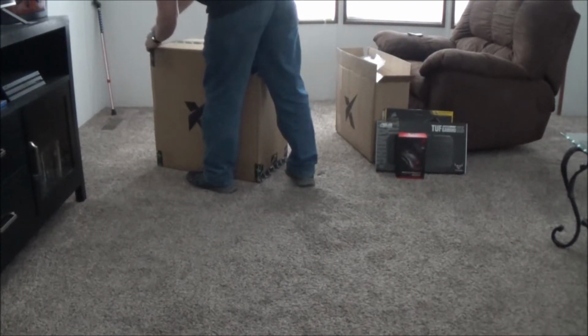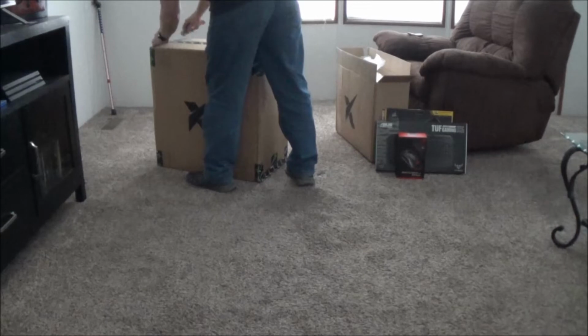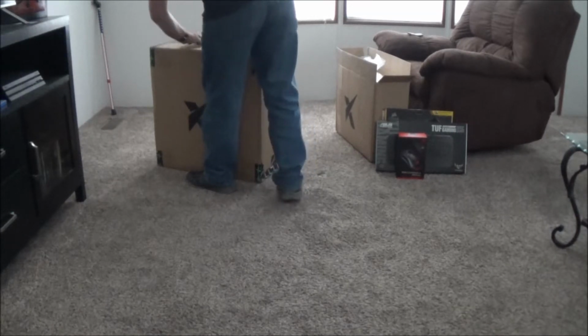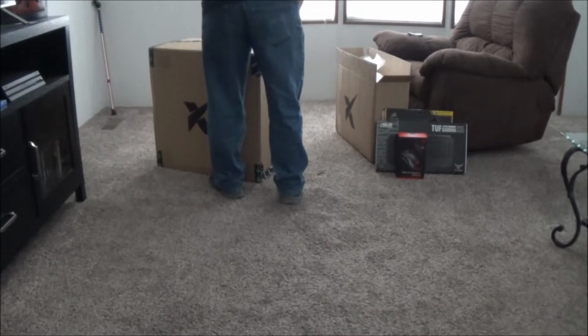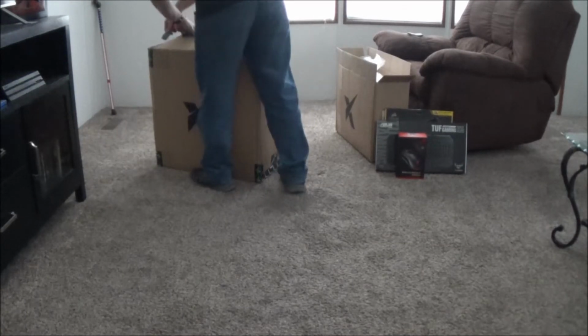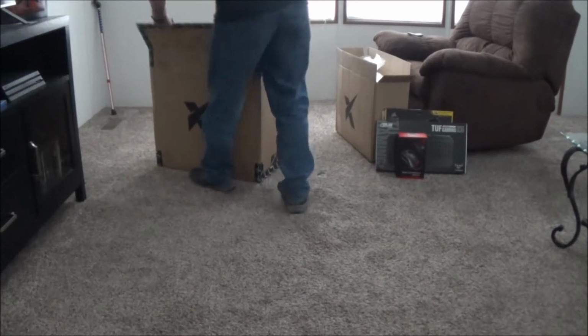I was cutting the tape, so I don't know why I had such a hard time getting the first flap open. But yeah, we'll see here, we'll get this box popped open.